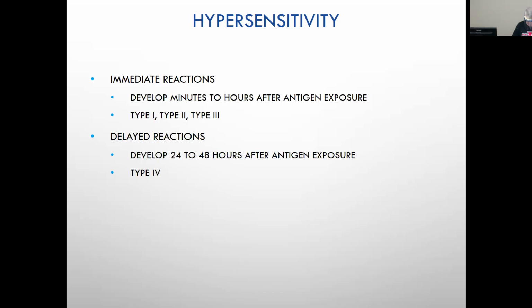In these reactions, there's an exposure to the antigen. That makes sense. We're immunologists, we know that, right? There's an antigen exposure and the production of the specific immunoglobulin, IgE. We hit on IgE and talked about what it looks like, and its population is kind of low. But when we talk about anaphylactic type 1 hypersensitivity, IgE is the player, okay?